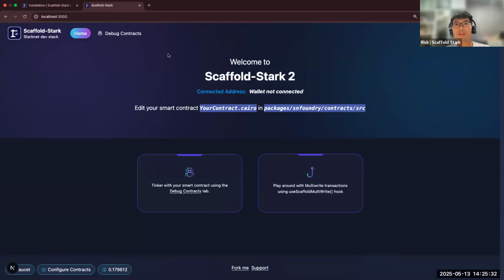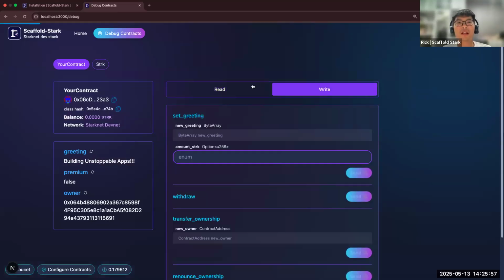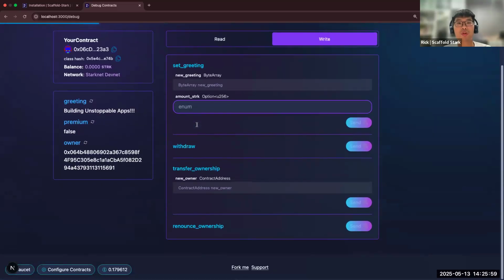We have a bunch of features here, but what I want to show you the most is the debug UI that I introduced just now in my slides. Apologies. So this is your debug UI. You have your contract from just now, called your contract, with the address, the class hash, the balance, and where it's deployed. We have the values that we set with the constructor just now, and a bunch of functions that were encoded in the contract.